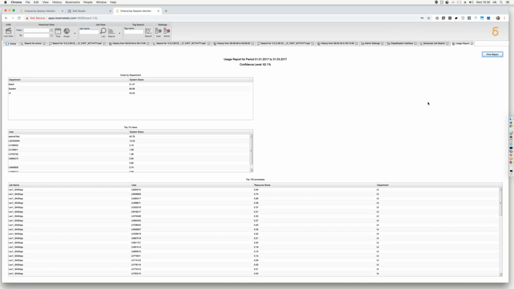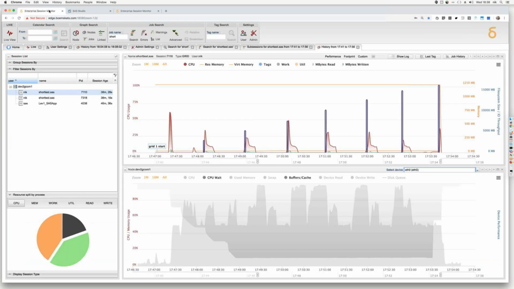So these are the benefits of having that level of data within an analytic environment, both from a performance tuning perspective, from a user's understanding what they're doing perspective, and from a kind of infrastructure tuning perspective. And that's what ESM does. It brings all those things together and allows your analytic environments to operate efficiently and allows you to get the most out of your investment in analytics. So I'll hand back over to you.